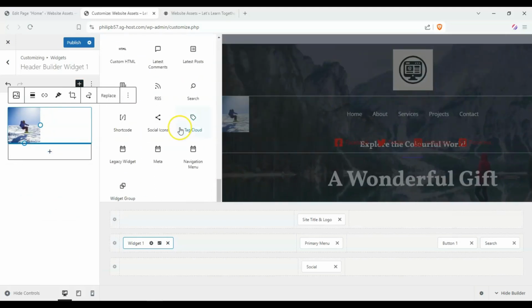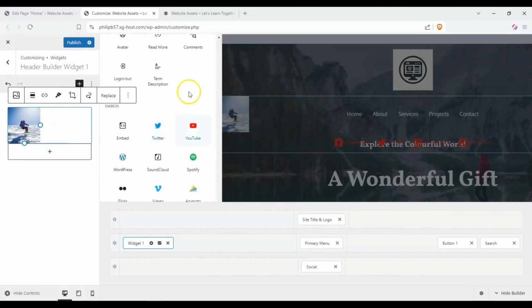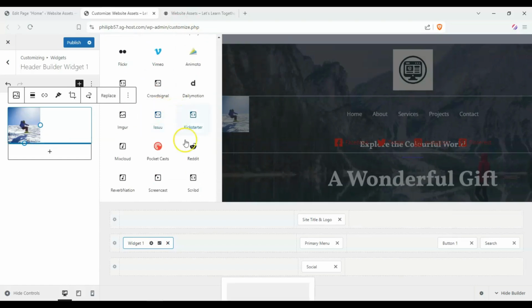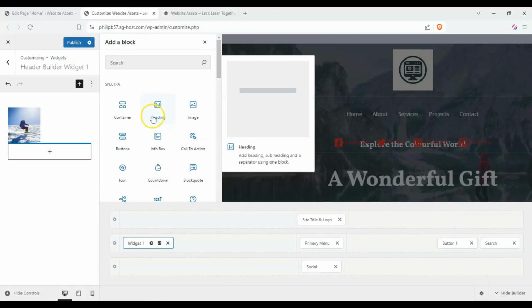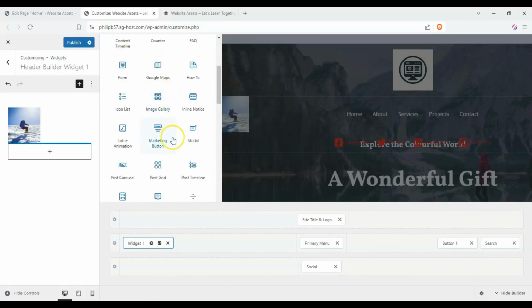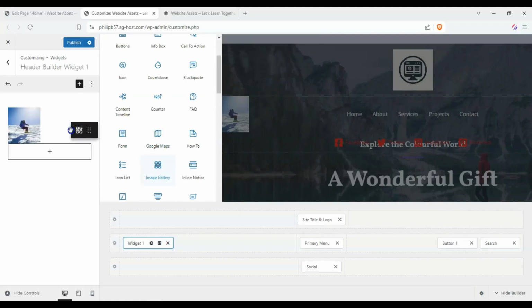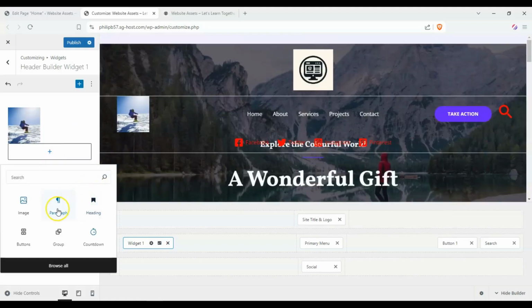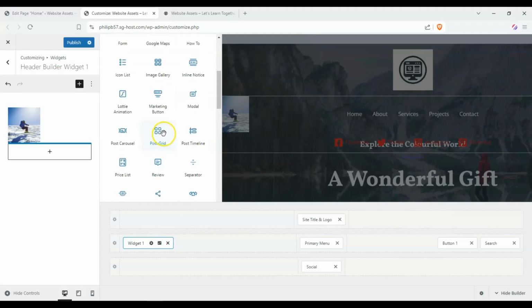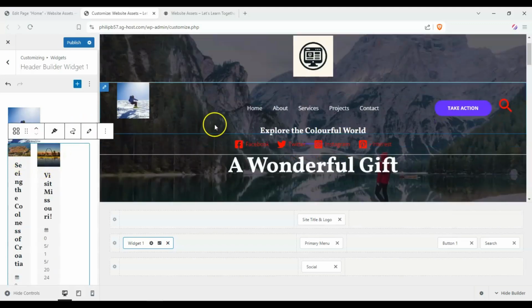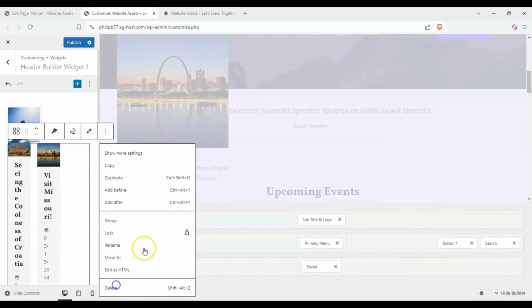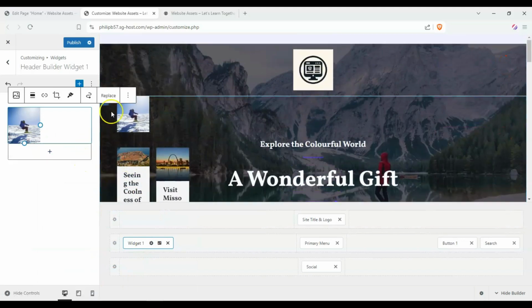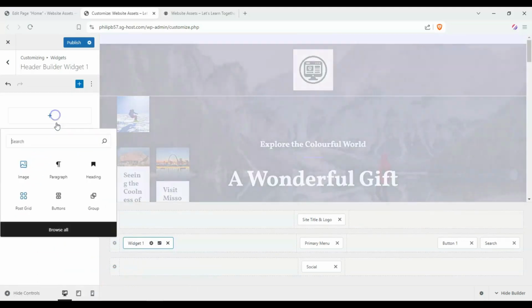We can see what else we can add here. We can add code, we can add the user's avatar, we can add a link to Reddit if you wanted to, we can add Tumblr previews. Basically anything in our block library we could definitely add here, right? Let's go grab a post grid, and our posts should appear here. And it definitely breaks our header here, but these are just examples of what you can add to your widgets.